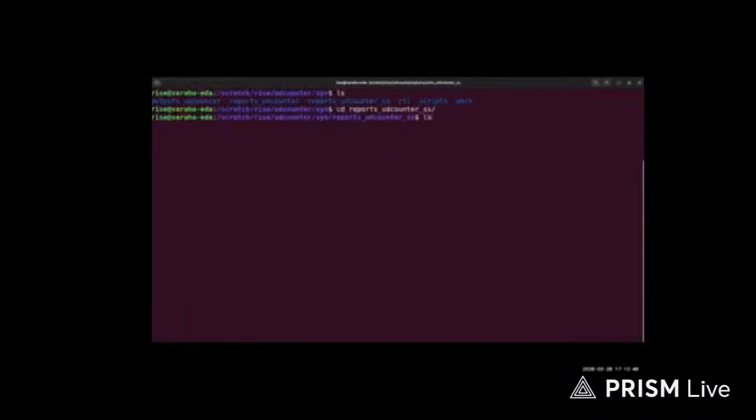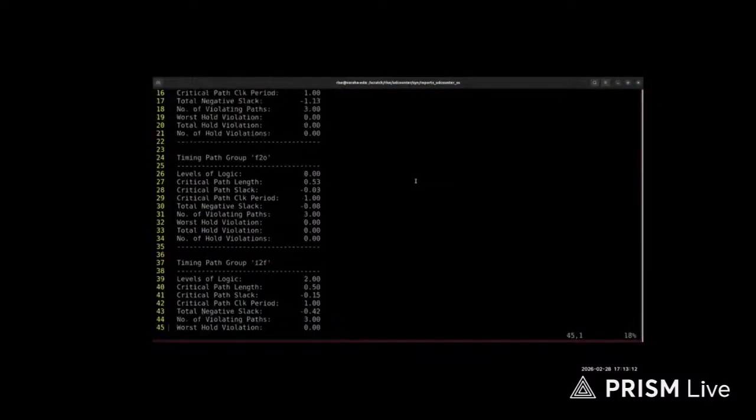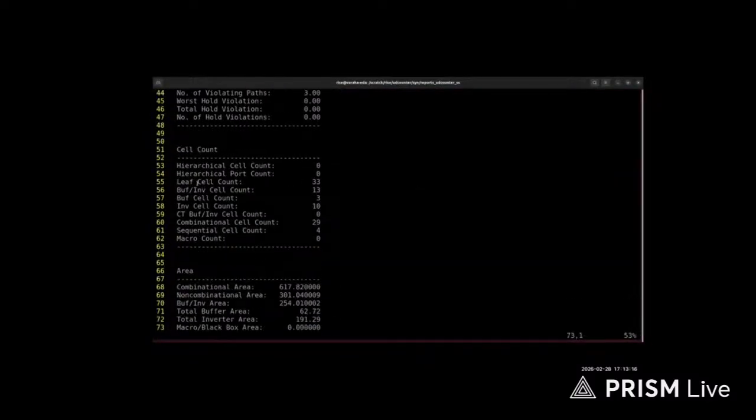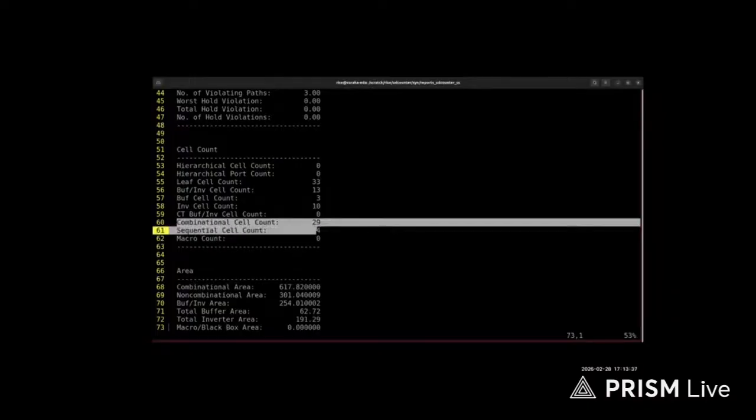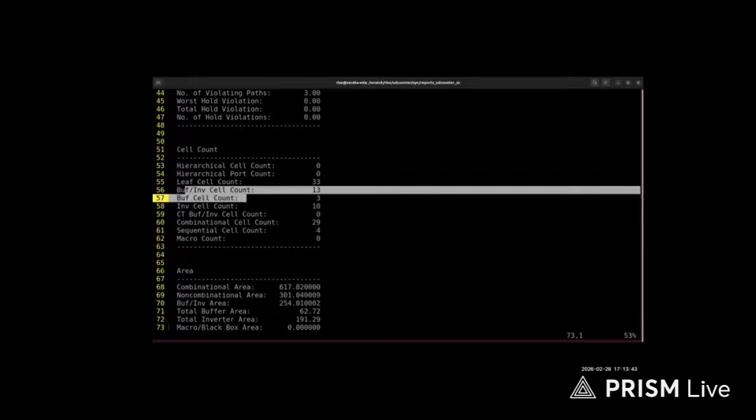This is the QOR report, which says here about the cell count, how many combinational cells are there, how many sequential cells are there. So this is a 4-bit up-down counter. If it is 4-bit, then you will have 4 flip-flops. That is what it is showing, and it shows the combinational cell count also, which is 29 combinational cells in total, and you have some buffers, inverters, all those things added to meet the timing.